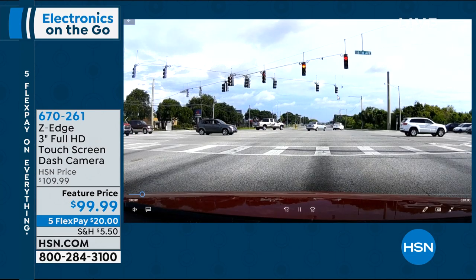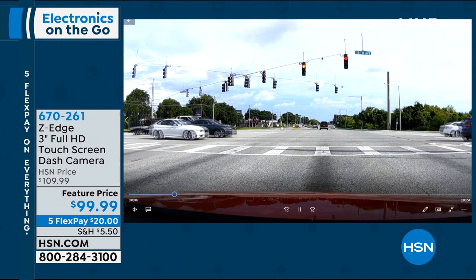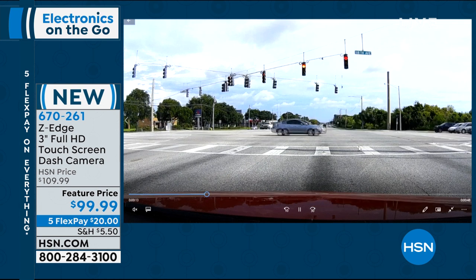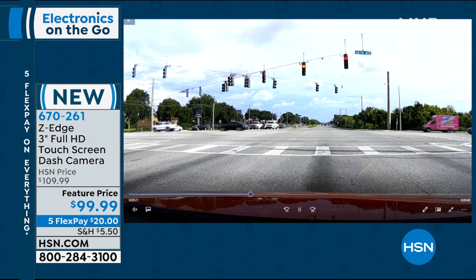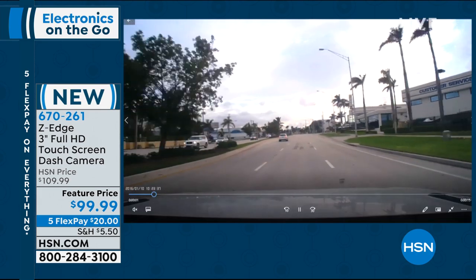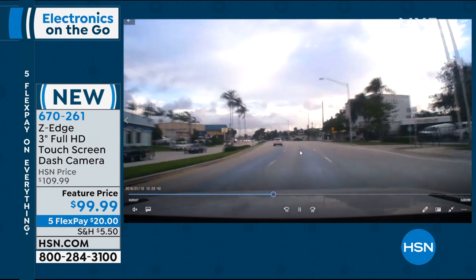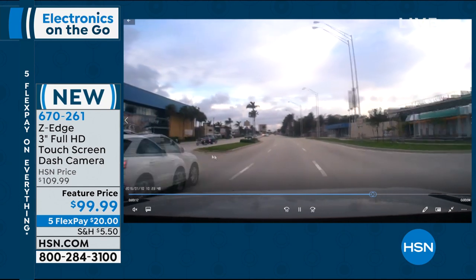This gets rid of the 'he said, she said.' This also has the widest angle we've ever had. I'm sitting at a traffic light with three lanes of traffic in front of me and three lanes going the other direction. I can see the traffic light, I can see the signs, I can see everything. It is truly the best video we've ever had — full high definition that gives you the detail. You can see what the number on the sign is: it's 118th Street. You can see the pink truck going by. That's what matters when you get into an accident.